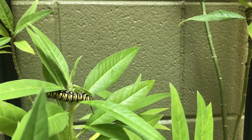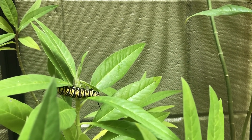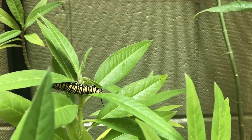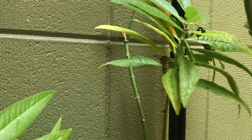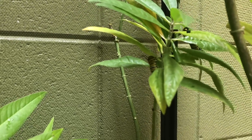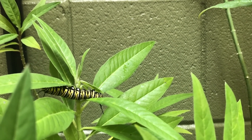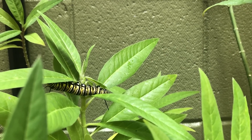Here are our caterpillars. We get some of our butterflies in as caterpillars because we like to show this stage of the life cycle. These are monarch caterpillars — it looks like they're taking a nap right now, it's after lunchtime. They're in here munching away on milkweed. We'd like to share that with you so maybe you can plant some milkweed where you live and hopefully get some monarch butterflies in your backyard, because they are a native butterfly and they're really cool.